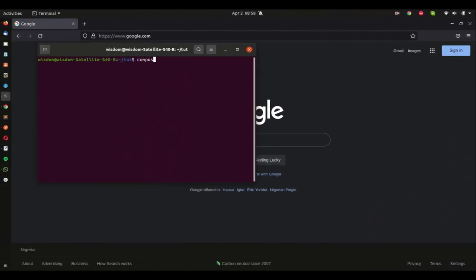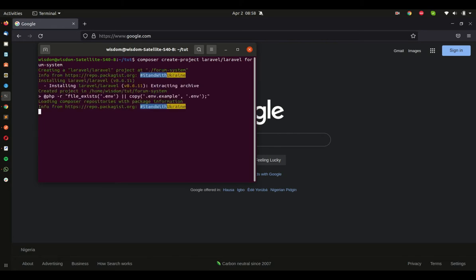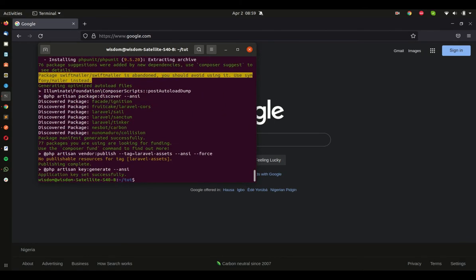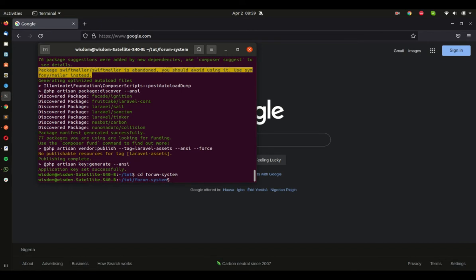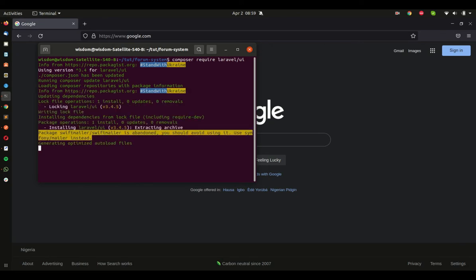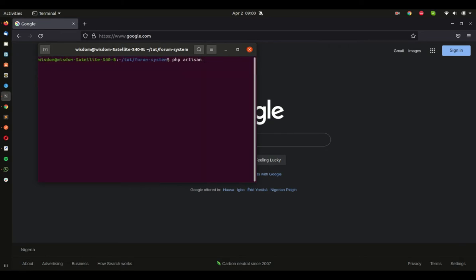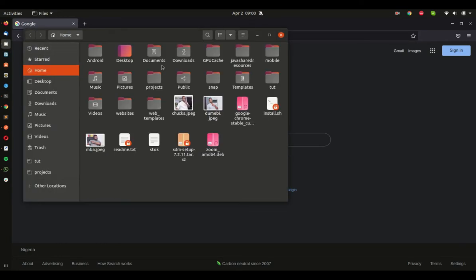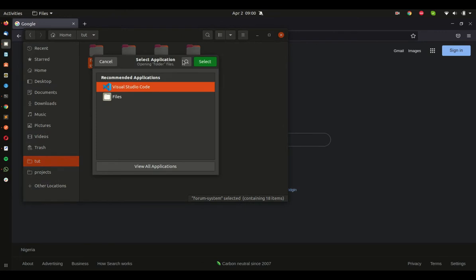Let's create something. Let's start by creating a fresh Laravel project. Next, I'm going to install Laravel UI for the authentication scaffolding. I will then run the scaffolding after installing the package. Next, I'm going to create the admin model with its migration file. Let's open the project in the code editor. For this project, I will be using Sublime Text.